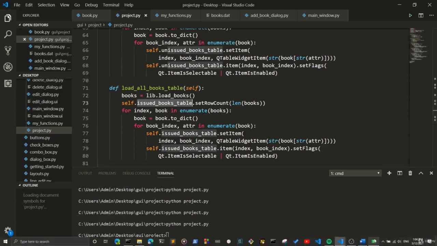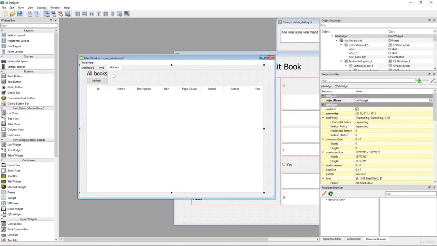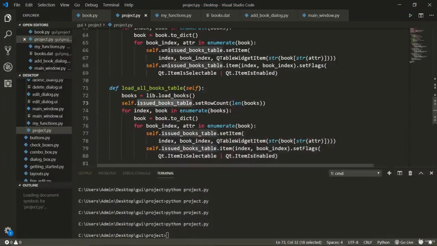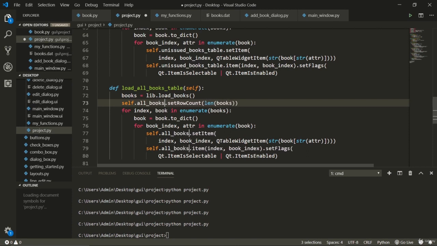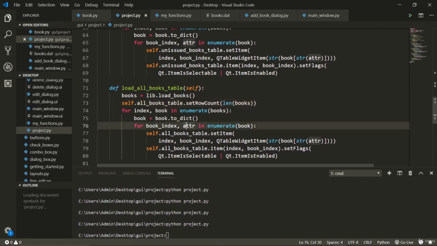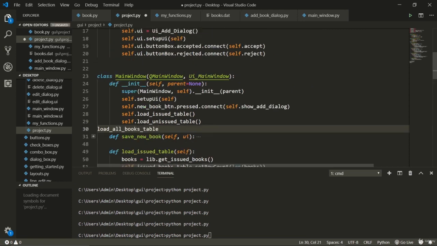But one more catch here is, what is the table name? Remember, the table object name here is all books table. That's it. You can press Ctrl D to select the next matching name. So, all books table. I press that and it happens. Ctrl D. Now I can run this and, well, I didn't call the function, so let me do that here. Self dot, and that's about it.